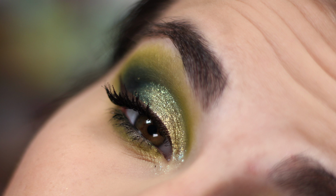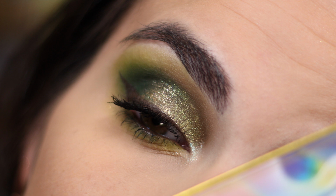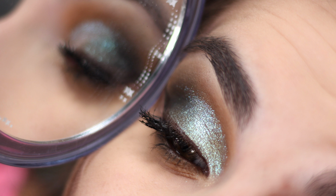But when we're talking about preference, of all the palettes that I can choose, the palettes that I had to rank today, the reason I put number 1 where it's at is just because I like the shimmers more. So these shimmers, while they're pretty, they're not my personal favorite. So that's why it was pretty easy for me to choose this for number 2 and not number 1.